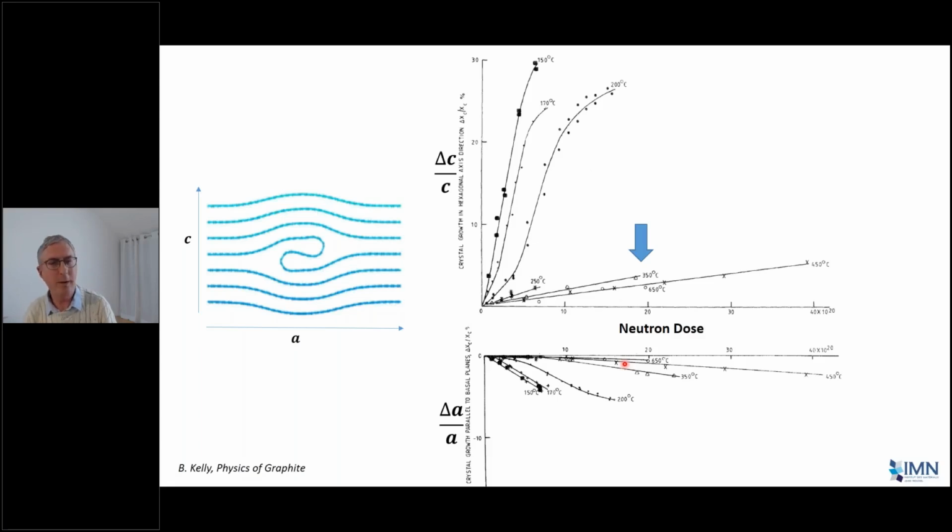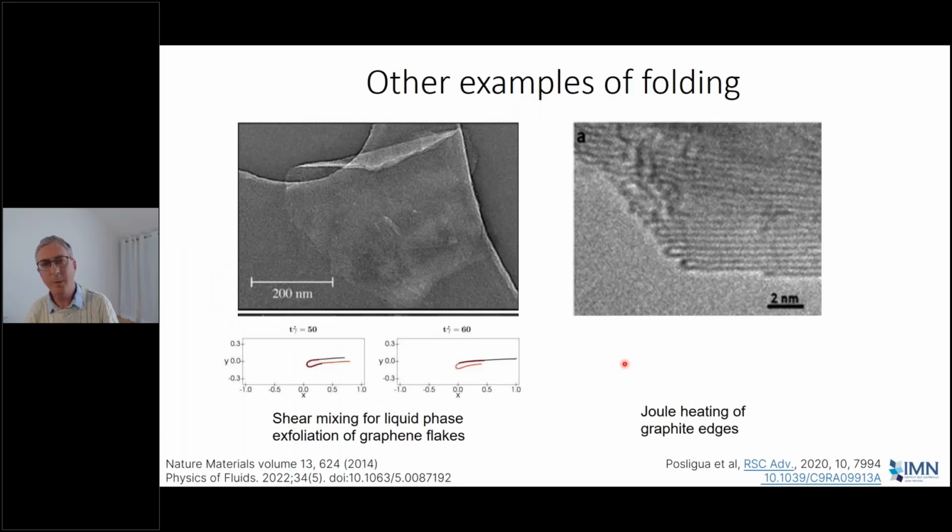So that's one way you can introduce folds, but there's lots of others. One is the nanoworld. So now we're peeling off layers of graphite and calling it graphene and studying these individually. And one way you can do it is something called shear mixing. So this is essentially putting lumps of graphite in soapy water in a food blender. You can actually do that. It's an experiment that's been published.